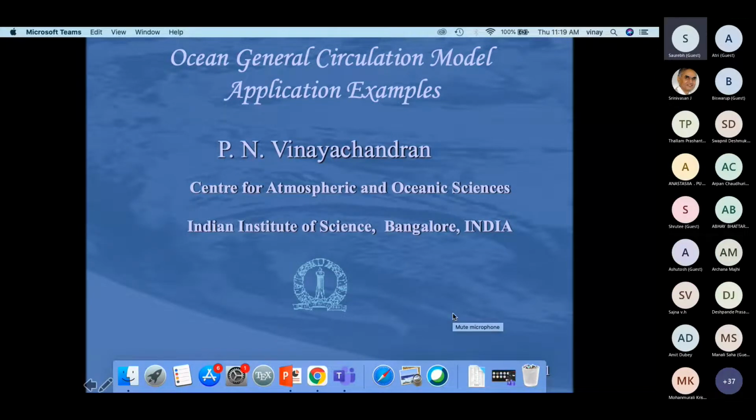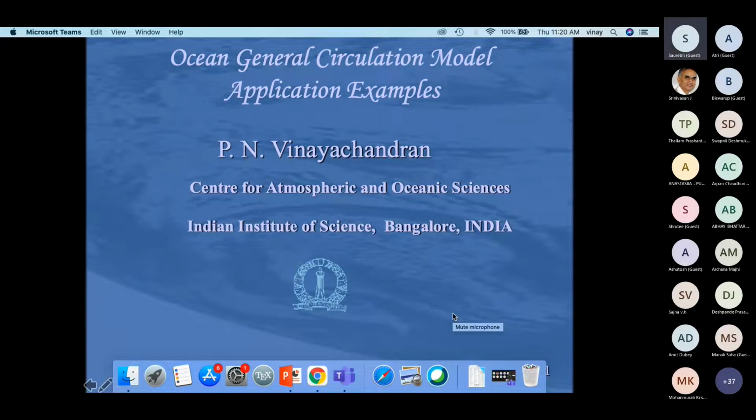So in the first part of the lecture, my idea was to give an idea of what an ocean general circulation model is. You might have seen that it's a set of equations to be solved numerically on a computer. The good thing, particularly for those interested in ocean modeling, is that it's all been done. We don't have to write those equations or solve them, and such models are readily available.